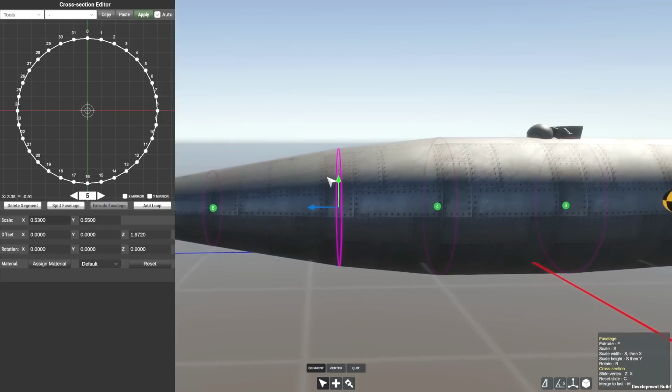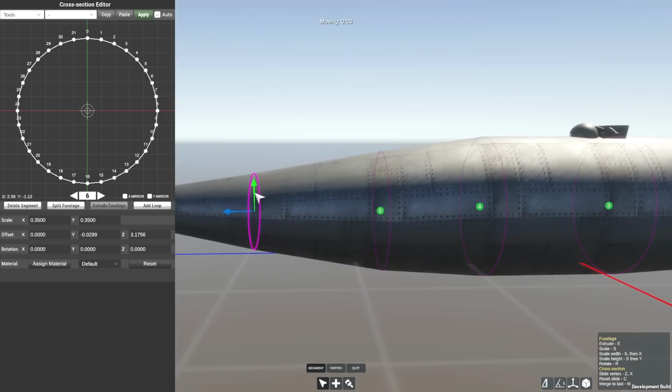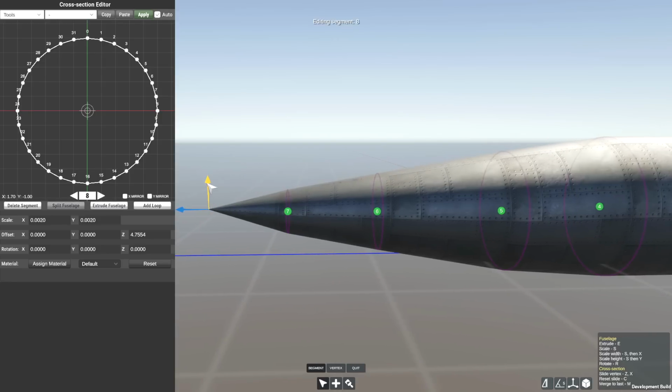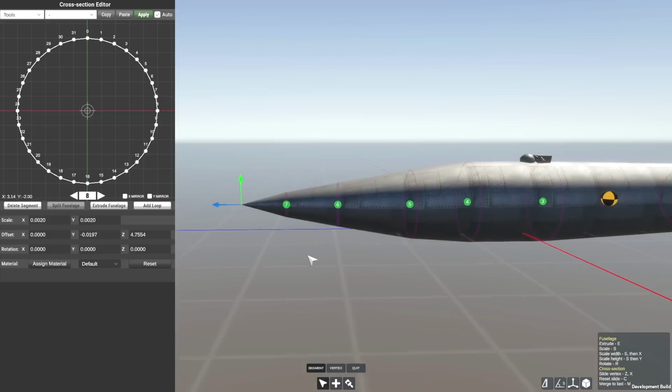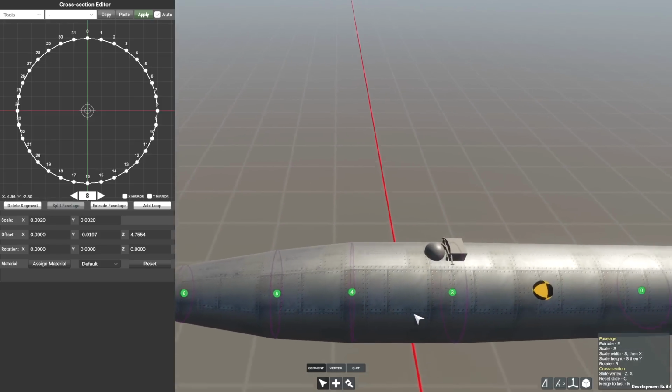Okay, as for the nose, I'm actually going to go ahead and droop that just a little bit as well. It doesn't have to go down an awful lot. I just want it to go down a tiny amount in order to do what I want it to do. And that is perfecto.